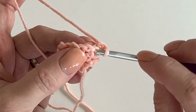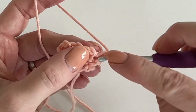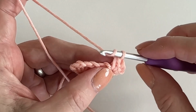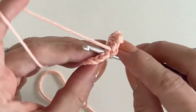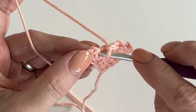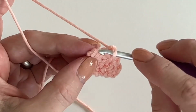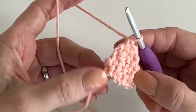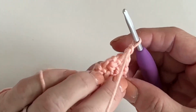Okay, let's do this again. Increase: single crochet, chain 1, single crochet right into the very first stitch. And then just work your mesh stitch essentially across the row. So I chain 1, because there's my chain 1. I single crochet into the top of that single crochet, chain 1, single crochet, chain 1, and single crochet into the very last single crochet. We're doing pretty good. You can see our little corner developing. Chain 1 and turn.